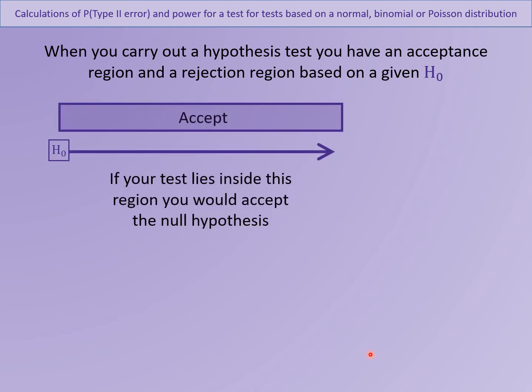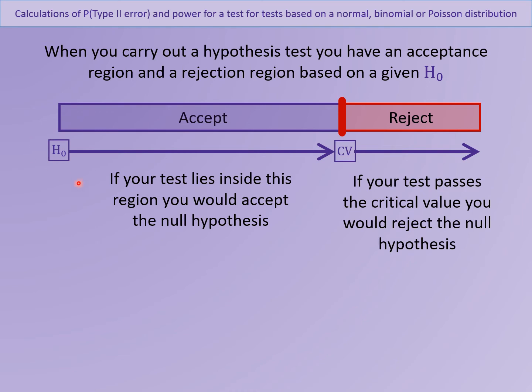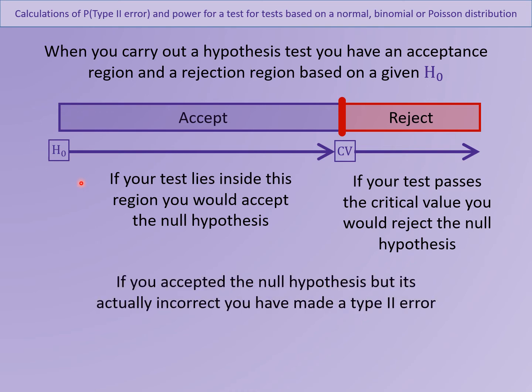So when you've got H0, if your test lies in this region, you would accept your null hypothesis. So we have what we call an acceptance region. So you run your test, and if your value falls within here, we say, yep, that's fine, we can accept our null hypothesis. We haven't got significant evidence to reject H0. If we pass this critical value though, we're going to get into the rejection region. So the value we might test might be something that's gone past that critical value. It's here, and we say, right, we have significant evidence to reject H0. Okay, that's what we've been doing all along at the moment, checking against a critical value.